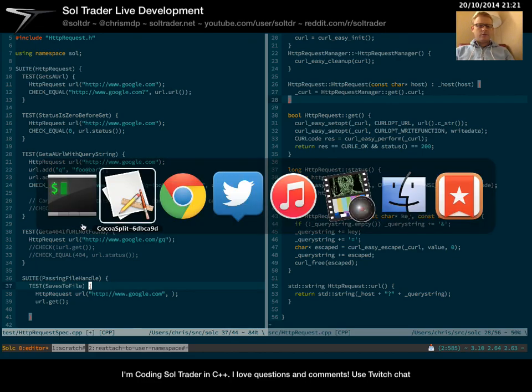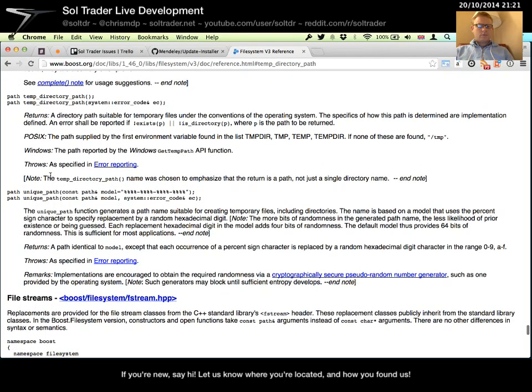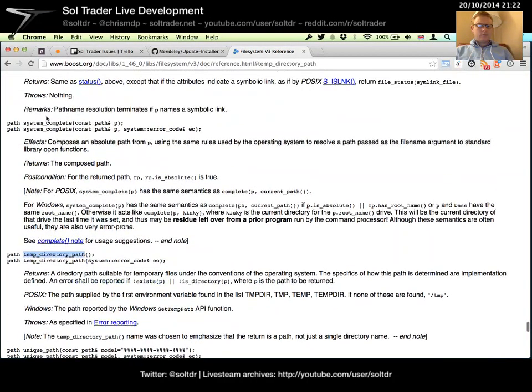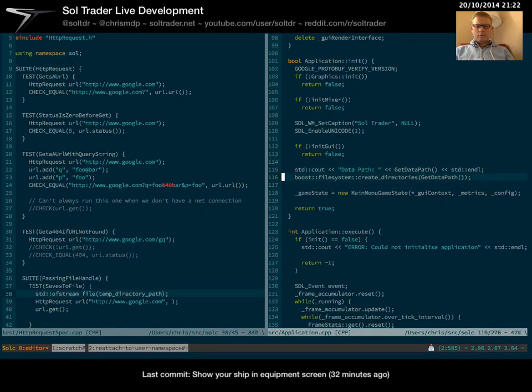So how about I use the Boost file system stuff, which is my cross-platform temp directory path. So if I can grab it, good to actually open this thing off stream. Temp directory path. And this comes from a Boost file system object, and I can't remember how to use those. So let's just have a quick look. Boost file system create directories. That's not what I want to do.